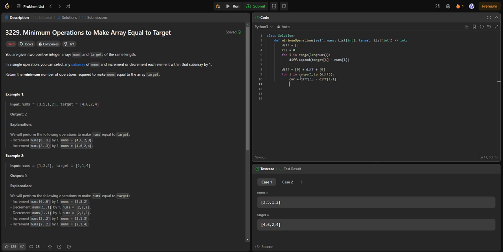We only want to track either positive or negative values. So we can check if the current is bigger than 0, and then we can just add it to our result. And after that, we can just return the result.